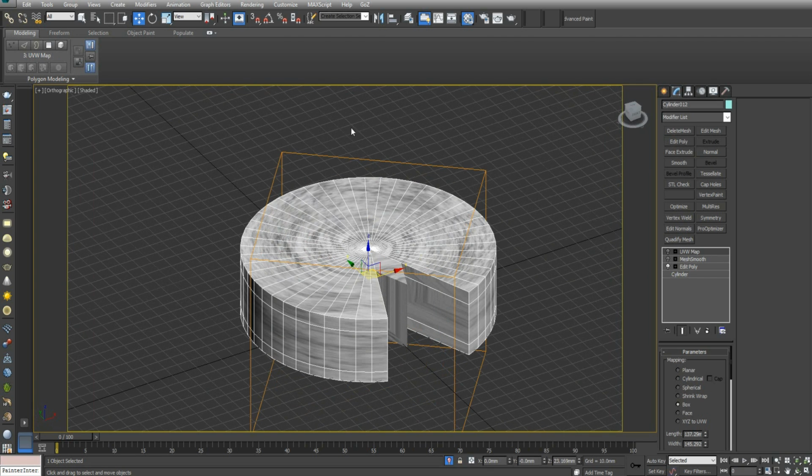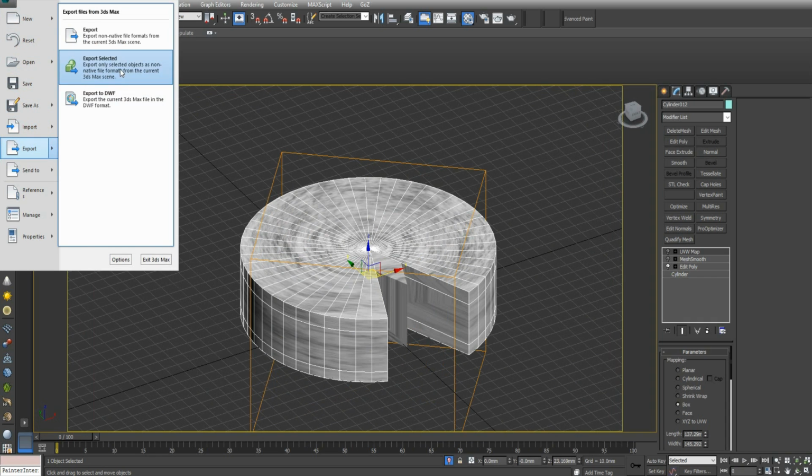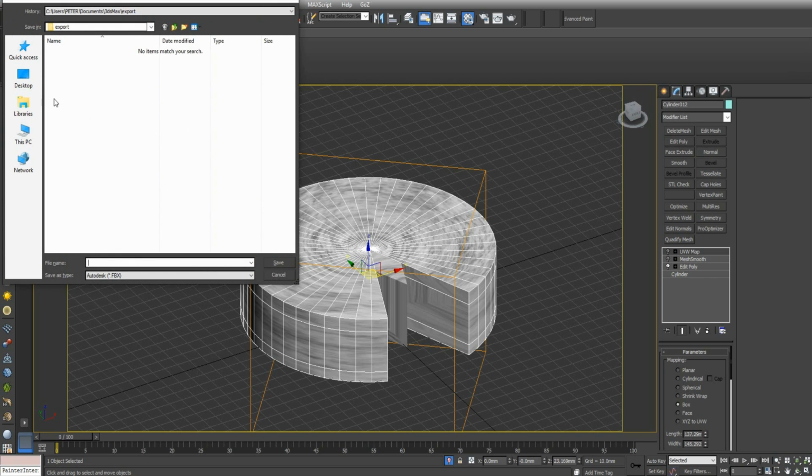So what you'll do is just go to this menu and export selected, and I've made a folder here, and choose OBJ and then whole cake. Just type whole cake or ZBrush.